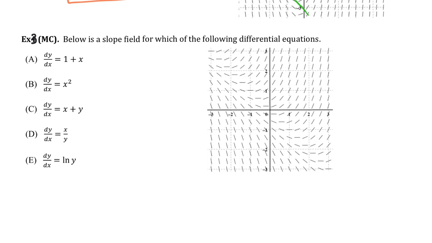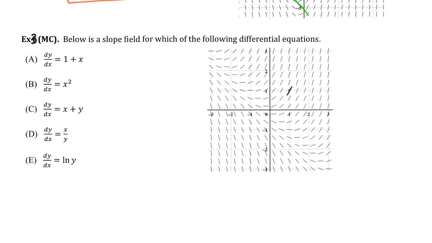Okay, so let me see. 0, 0. Oh, there's not a mark at 0, 0. I would use 0, 0 if it was clearly labeled, but it's not. Let's try 1, 1, because I see something then. Okay, at 1, 1, I can see that it's going to be some kind of positive value. Let me see if that helps me narrow it down.